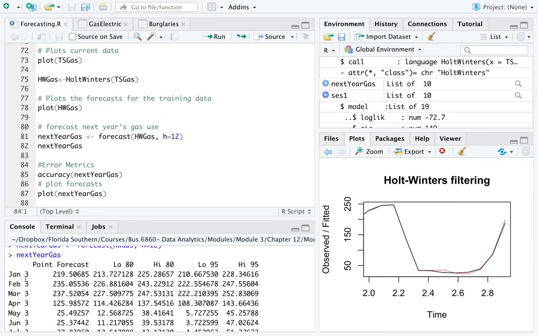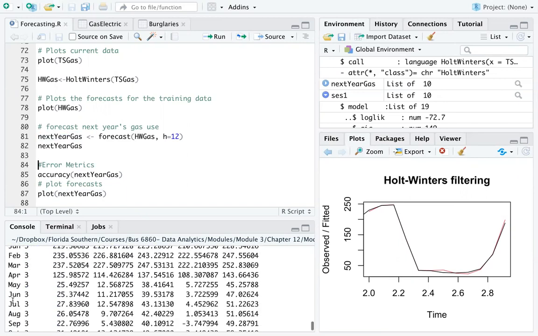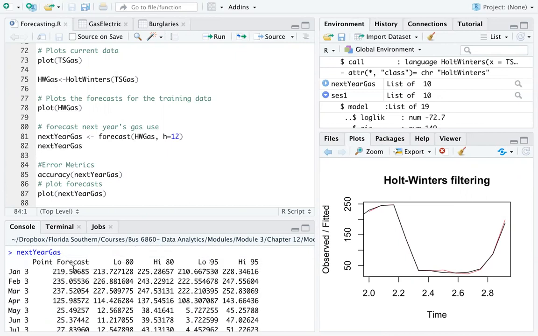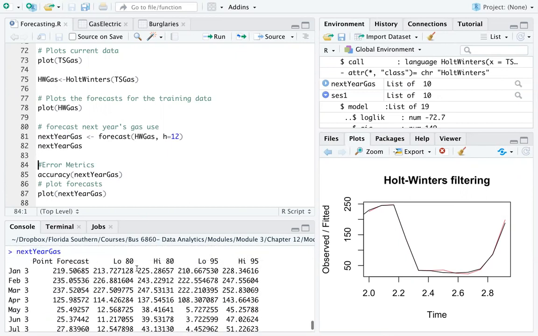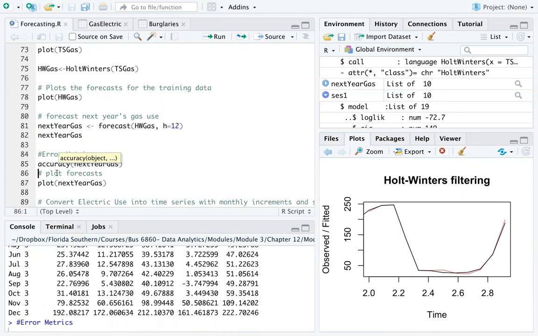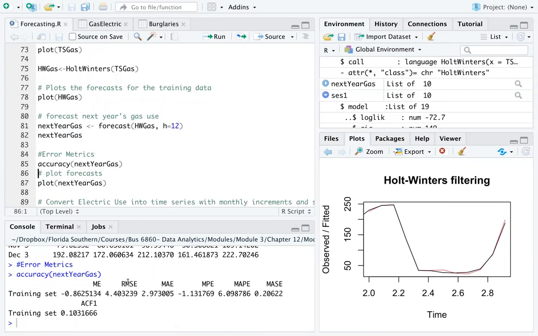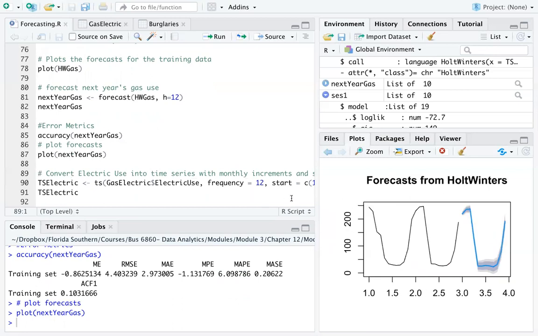Okay, so for year 3, it actually names the months for me as well, and you see what these point forecasts are, and the lower and higher 80% and 95% confidence intervals. Well, the numbers don't really mean that much. We are going to plot them later on, but let's take a look at the accuracy. On the training set, as you can see, the mean absolute percentage error is very small. Well, actually, this is relative, but it is less than 10. For sure, it's a good thing. And let's take a look at the plot to see how closely it mimics my current data.